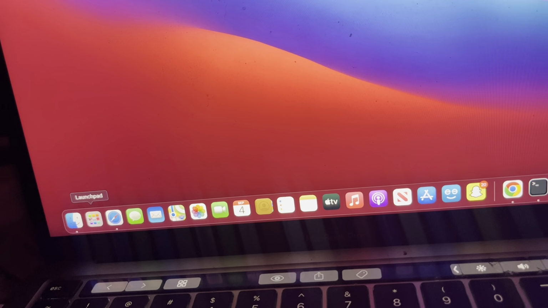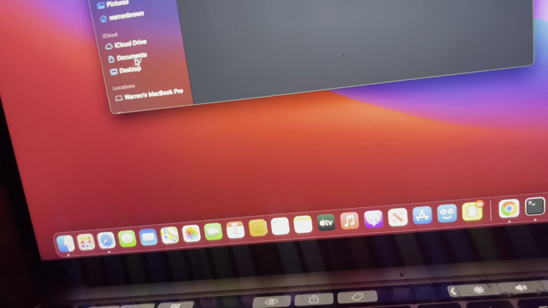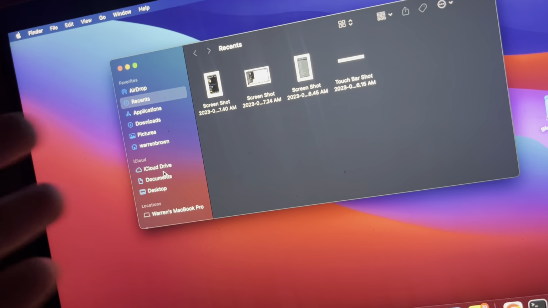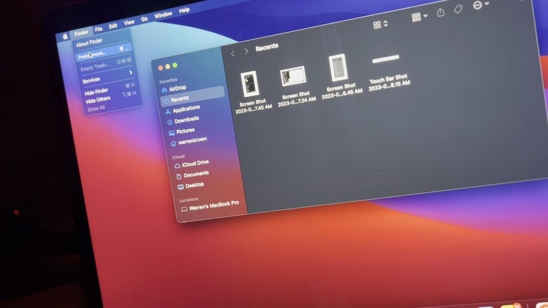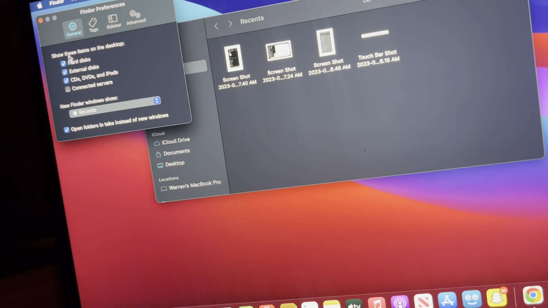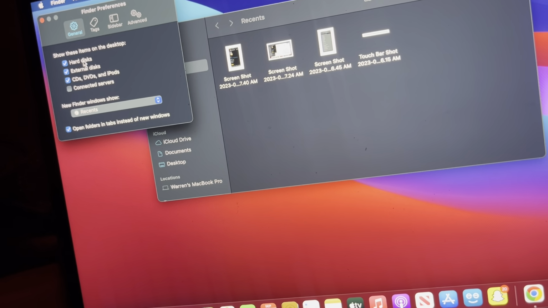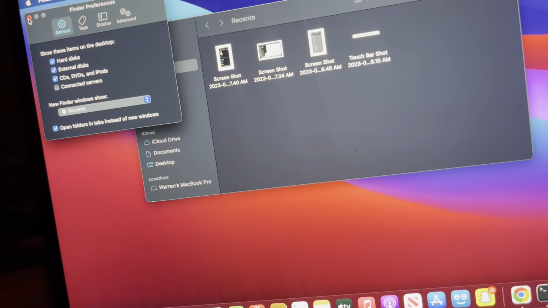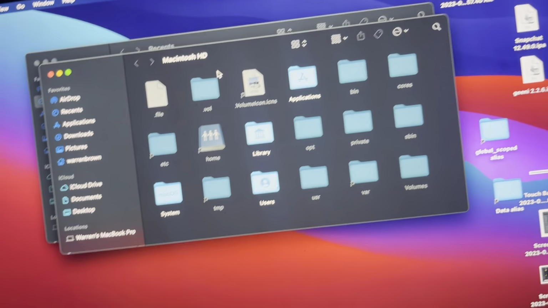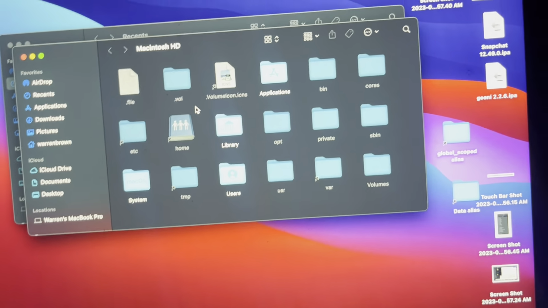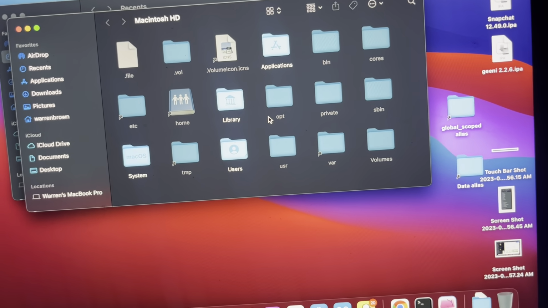What we're gonna do is go into Finder, and normally if you've not set your computer up to do this, you'll go up to the Finder window, go to Preferences, and on Show These Items on the desktop, click on Hard Disk and make sure that's checked so you can see Macintosh HD. We're gonna click on that. Once we're here, you're gonna press Command, Shift, and the period at the same time. It'll show all the hidden files on your device.